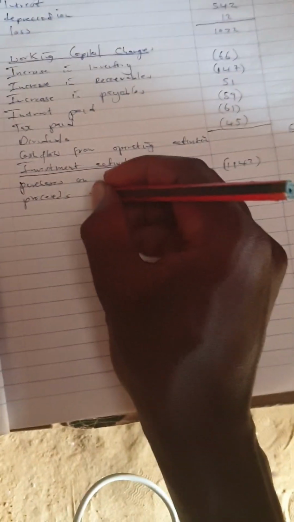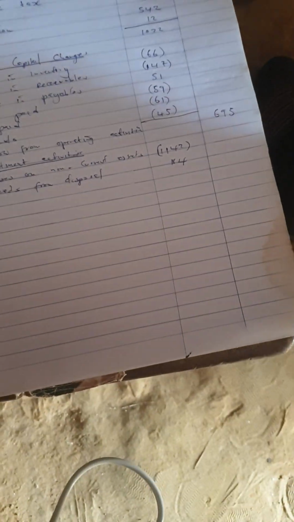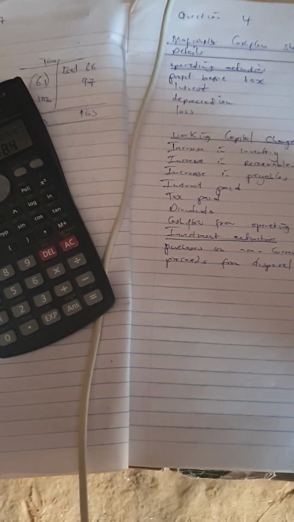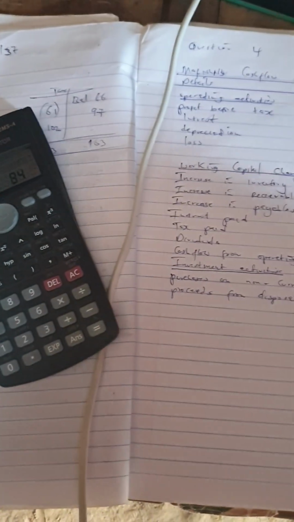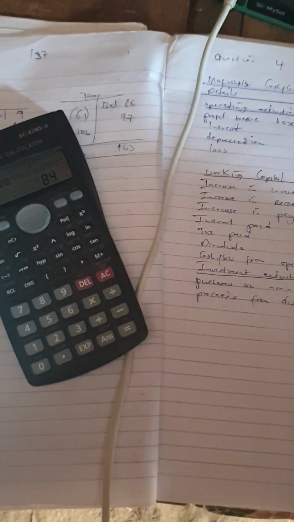So the proceeds from the disposal was 84, because the net book value was 96, then they sold at a loss. So in this question, you have to be clever. Sometimes they will not tell you the loss, they'll tell you that they sold it at this much and the value was this much, which means you have to assess the situation.